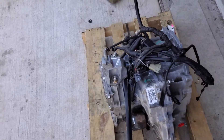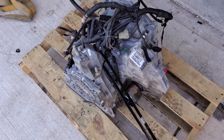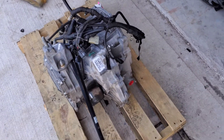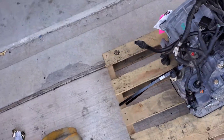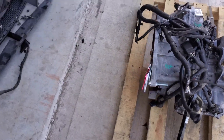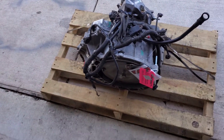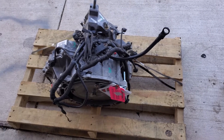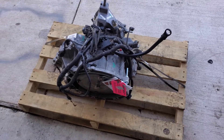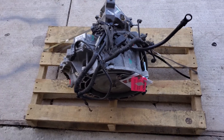Alright, focus crew — we got the new transmission in. There are some things I'm going to have to do to get it ready for service, and we'll dive into those as we get closer. I'm going to go ahead and get it uncrated and find a spot for it over here so I can start working on it. Let's get to it.